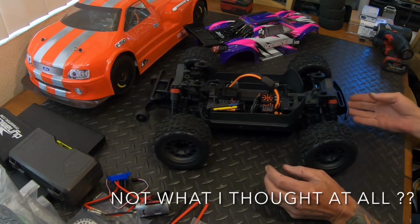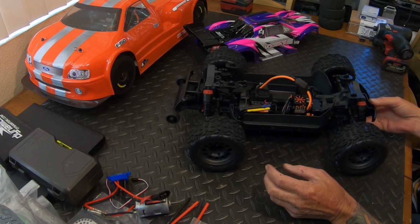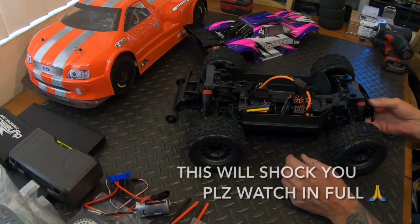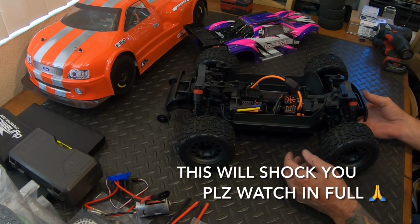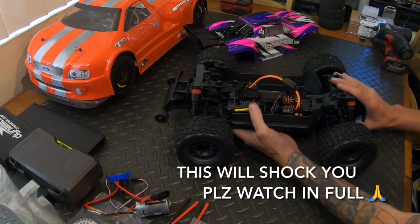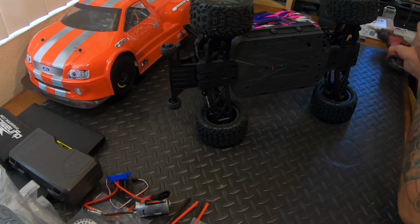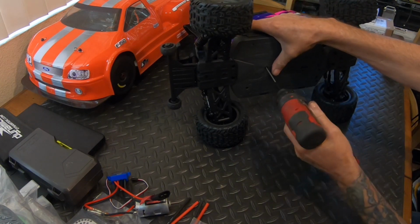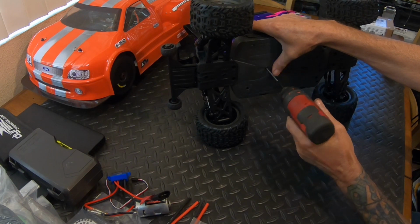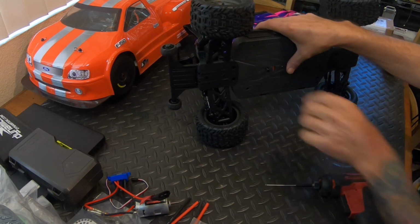God, it feels so tight. It feels like the mesh is just slammed together. That's the way it feels to me. So we are gonna fight to get this motor out. And what I mean by fight, you'll see these things, they're easy, but they're tough. So, one screw at the bottom.